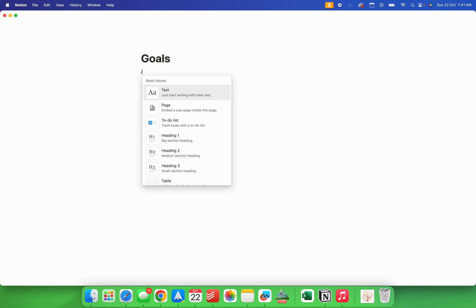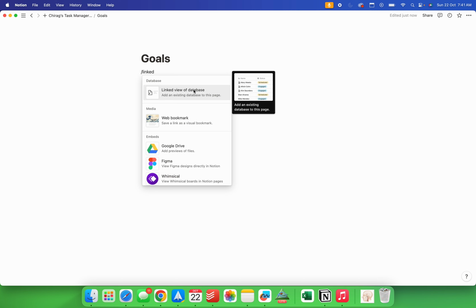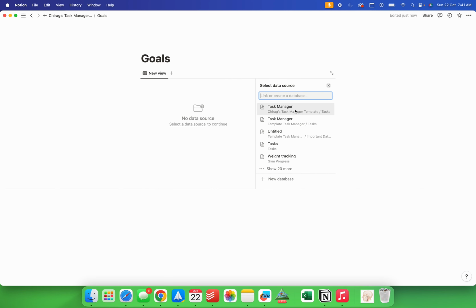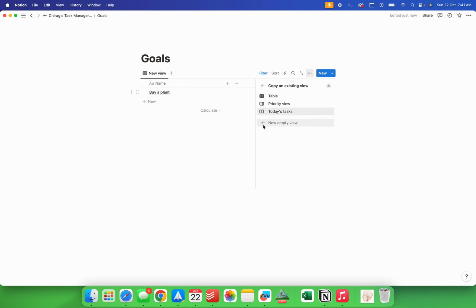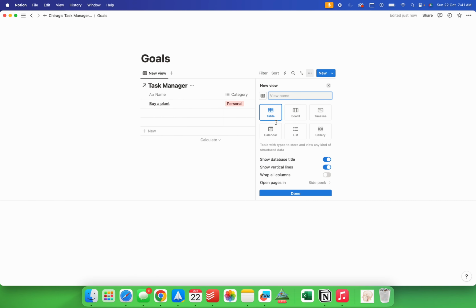So to do that, just type a forward slash, and type in linked. So it allows you to create a linked view of a database, right? And then you go in and click on your task manager.